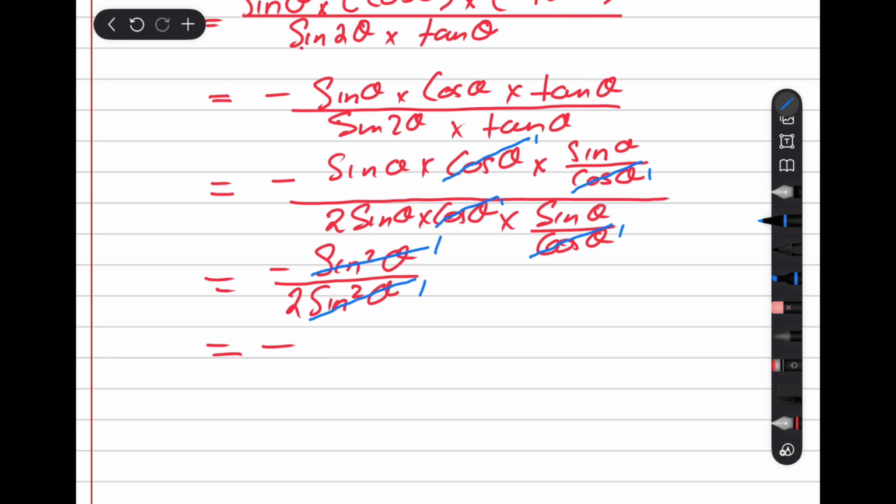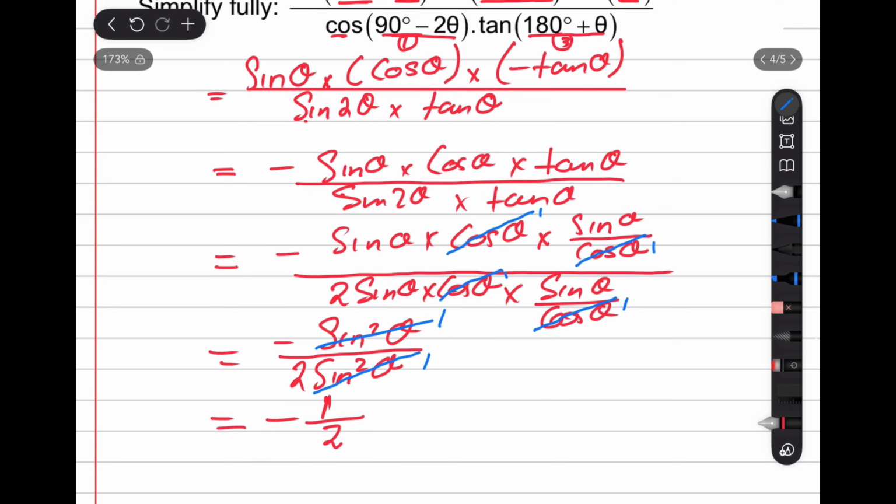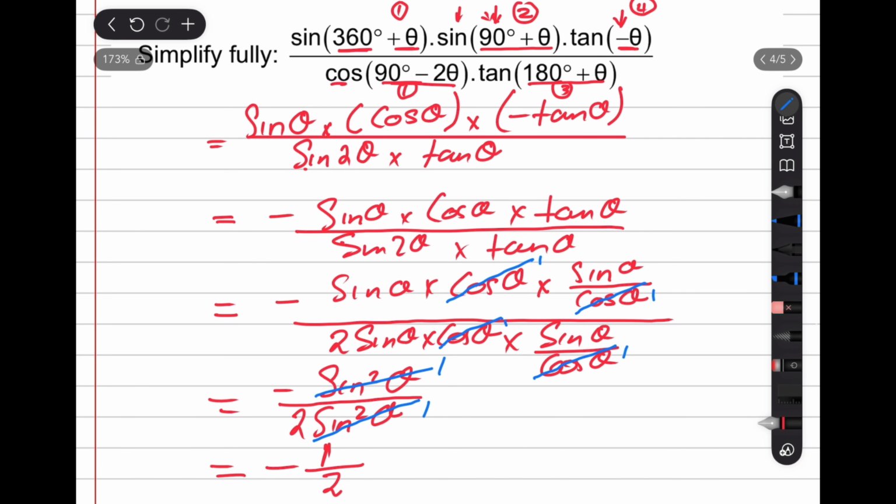So what is negative times 1? Then this is going to give us negative 1 at the top. Then what is 2 times 1 there? 2 times 1 there is going to give us 2. So that's how we simplify this particular expression here. So remember, how do we go about this one? We always change these expressions, or simplify these expressions, according to the reduction formulas or the core functions. So that's how we work with this particular trig expression.